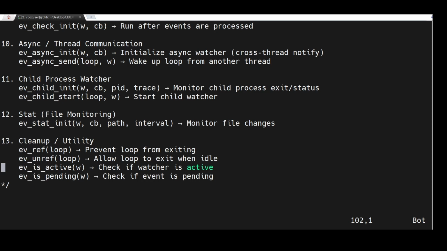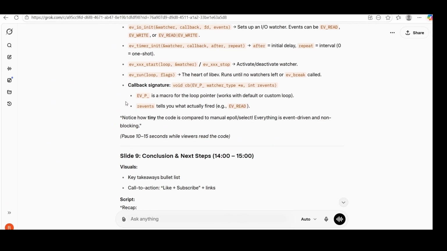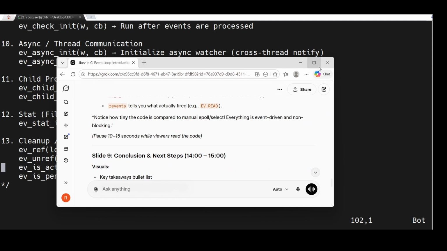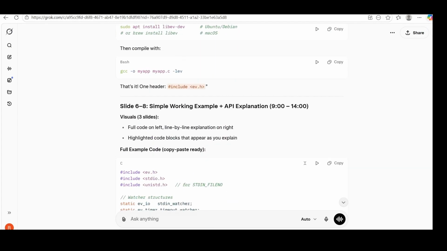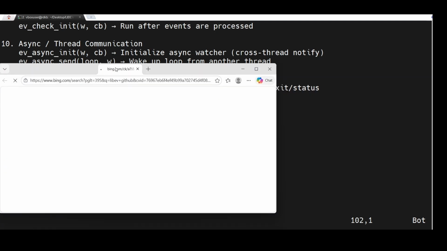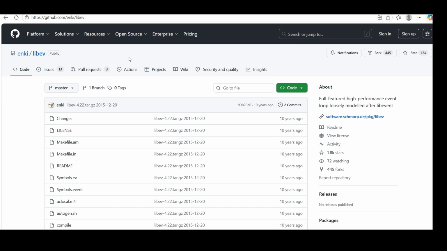If you want to look at the header file, you can go to GitHub and get it there.